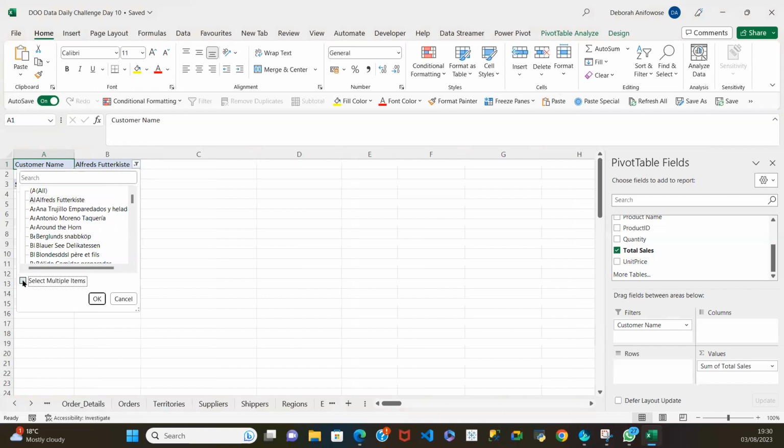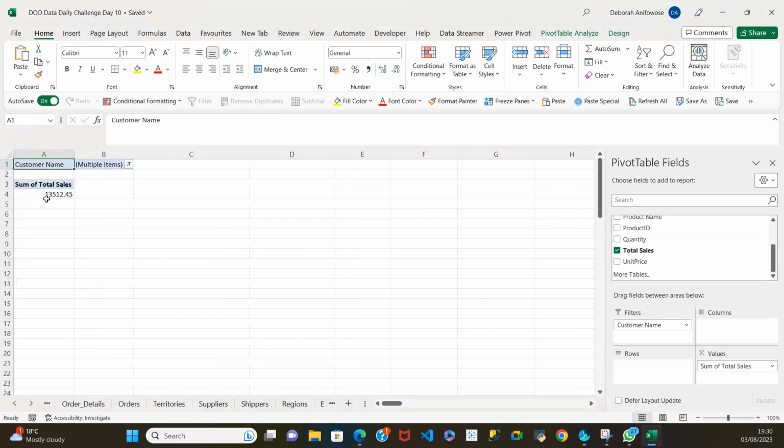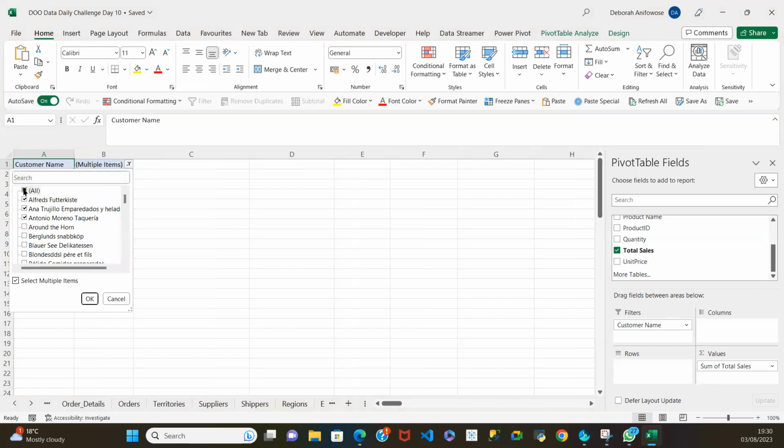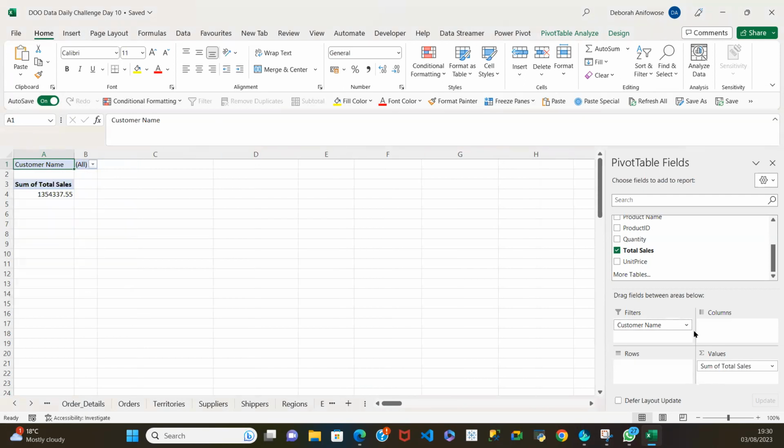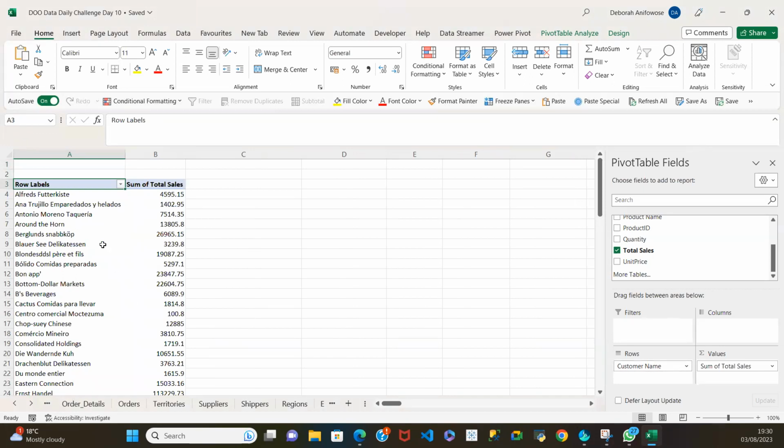If I want to select multiple, I'll just click on that and select more, for like 3 of them, and it brings the total for those 3. If that's what you want. So you can always manipulate things around however you want, is my point there. But I'll drag this back because that's the way we want it.